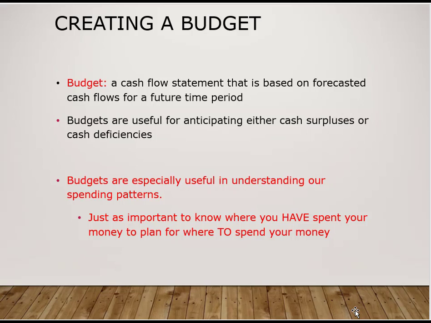A budget is a cash flow statement that's based on forecasted cash flows. And again, budgets are really useful if you think about looking at your spending patterns, right? It's just as important to know where you have spent your money as to know where to spend your money. So we have to look at both things, right? We have to anticipate what we think is going to happen. And as I mentioned, most stuff is fixed. There are only a few things that are truly variable that we'll even be able to make decisions on.